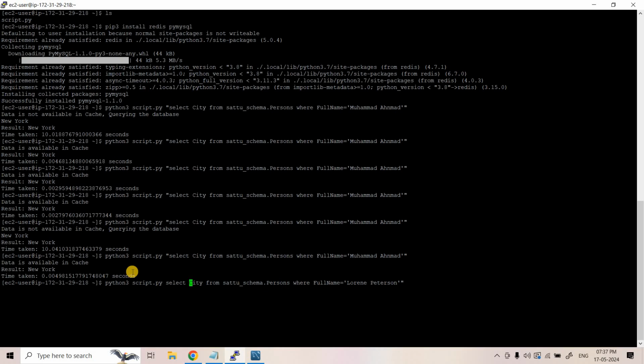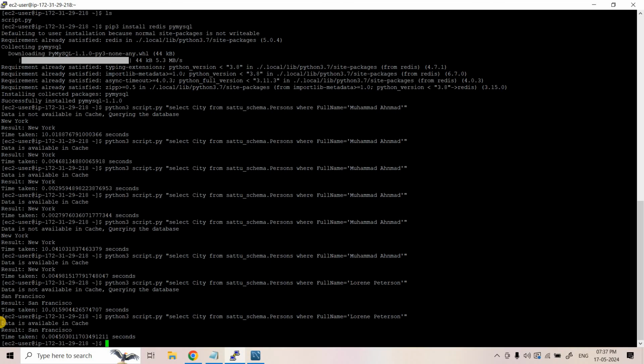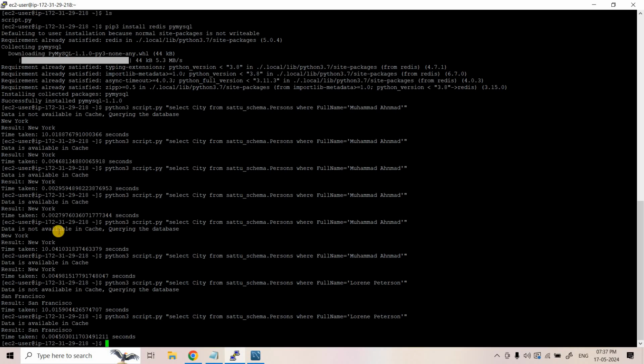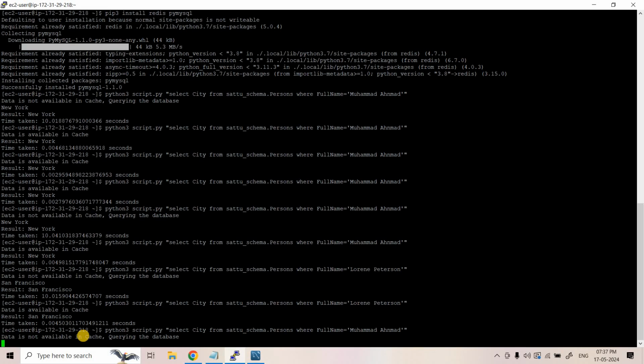So here if I execute, so initially this information for this full name is not available in cache, so it will go to the actual database and it will store the information in our ElastiCache, right? So here it has executed. Now if I execute the same query, here it will fetch the information from cache. But because 30 seconds is over for our first example, if I query with this Muhammad Amir, again it will show the data is not available in cache, querying the database.